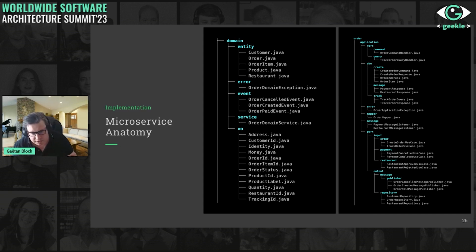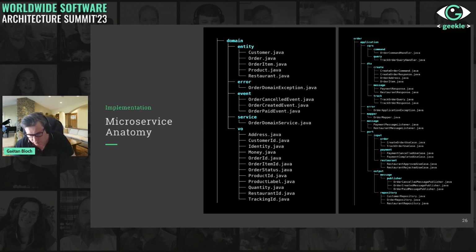On the right side, we have the application, which is the upper layer of the domain, which has command and query when you do CQRS, which has the DTOs, which are the objects that you transfer from, for example, a REST endpoint or something. There's the error, the mappers, messages. Now we can talk about messages, and we will talk further about it. And ports, mainly what I mentioned about hexagonal architecture, which are two kinds of ports: the input port, which are the use cases. And that's where BDD comes in. You have one use case, you have one BDD scenario, and you are implementing it in this use case. Those are interfaces. They are implemented in the order command handler, but they are the interface exposed to the REST endpoint that I will show later.